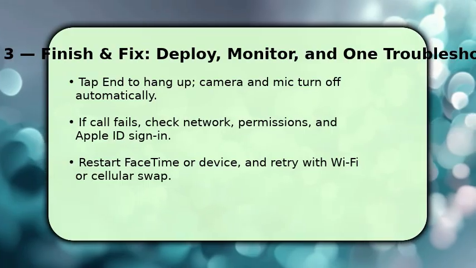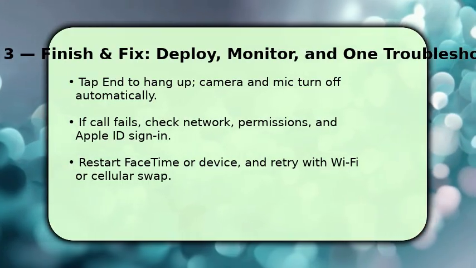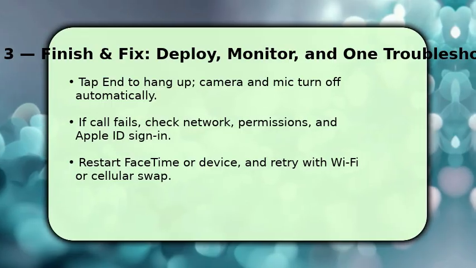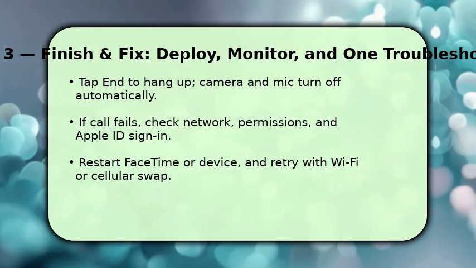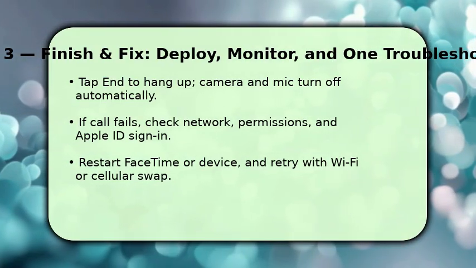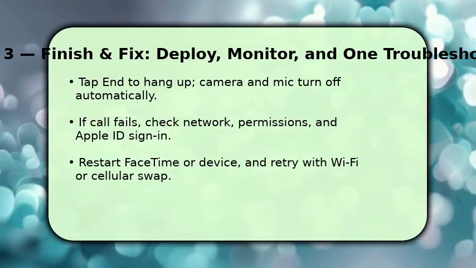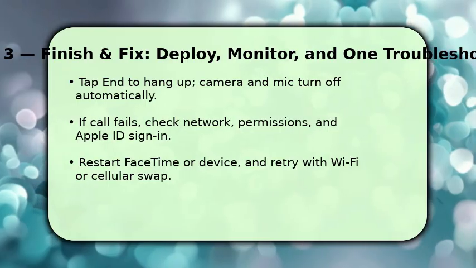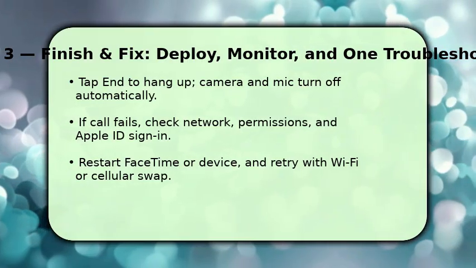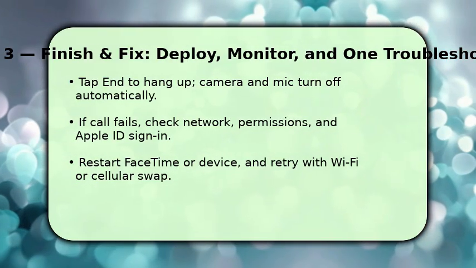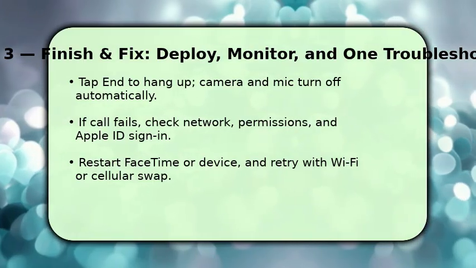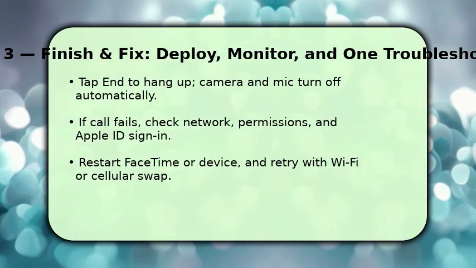If something goes wrong, first check obvious causes: network strength, whether FaceTime has microphone and camera permission, and that both you and the recipient are signed into Apple ID. Make sure Do Not Disturb isn't blocking calls. If issues persist, restart the FaceTime app or the device, then try switching from Wi-Fi to cellular or vice versa. This simple reset often clears transient connection issues.